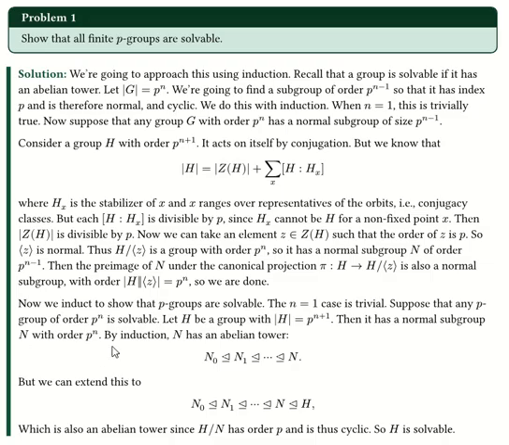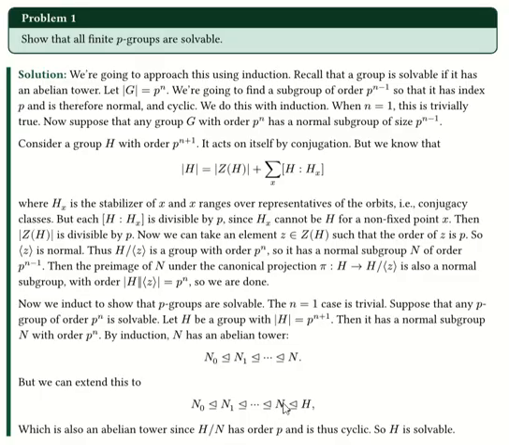But then, by our most recent induction, N itself has an abelian tower, written as follows. Now we can extend this to another tower. See, we've extended the N now to H. And now this is also an abelian tower because H mod N has order p and is thus cyclic, which means that H is solvable.